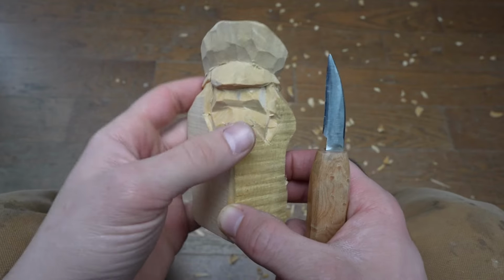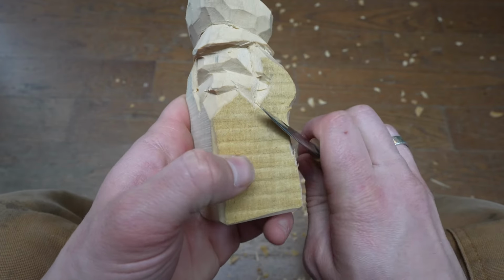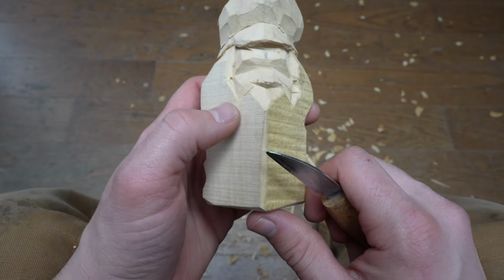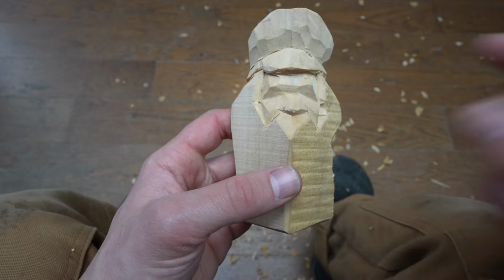You guys can correct me out there if that's wrong. So we're gonna try and indicate here a little bit of a shoulder type situation because we got plenty of material. So anyway, that being said, I'm also gonna make a cut, I'll say about 1.5 inches down from the bottom of the nose to establish the beard.